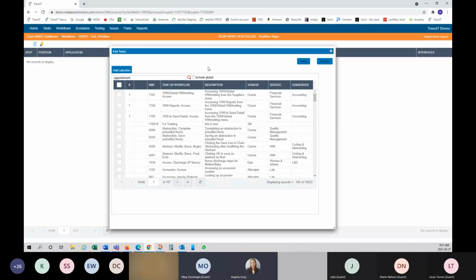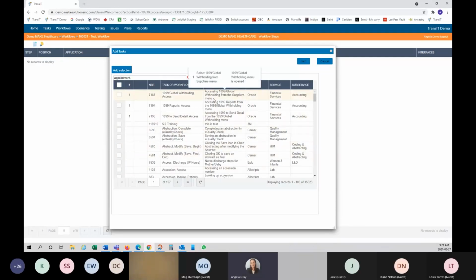So that would be the same as well if you were looking in your production domain. The only time you're allowed to have the same name and number for a task is if you've changed something, whether that's the service, subservice, or vendor. So you do need to watch for that to make sure that when you're inserting that you are looking in the service, subservice, and vendor columns.